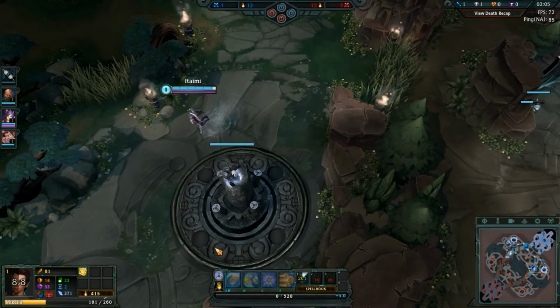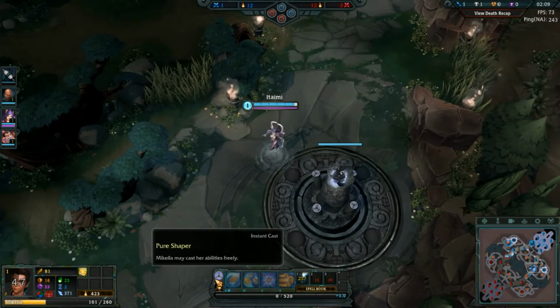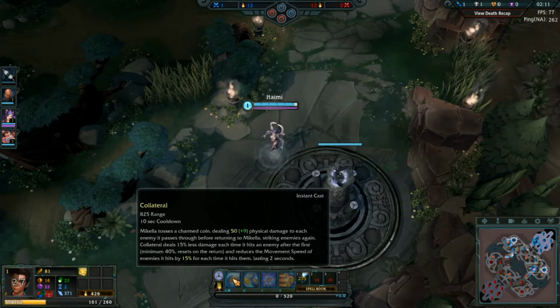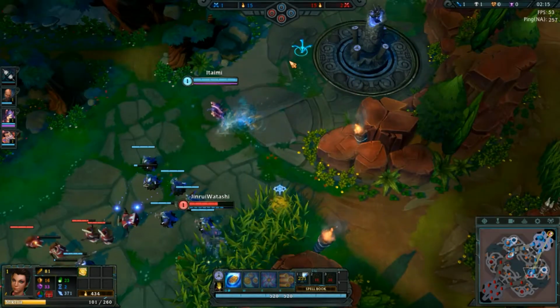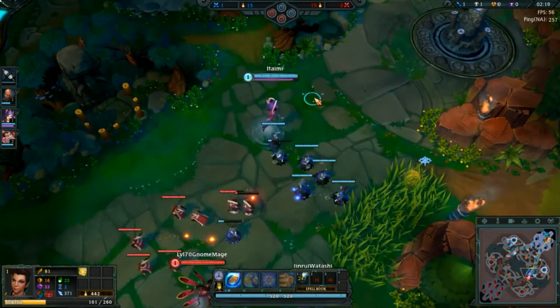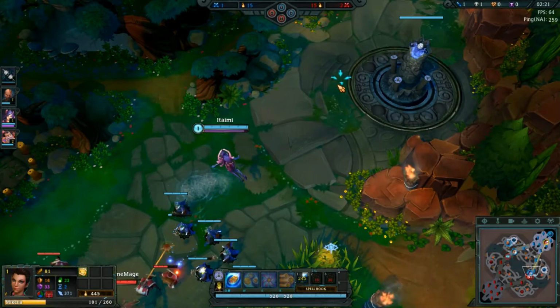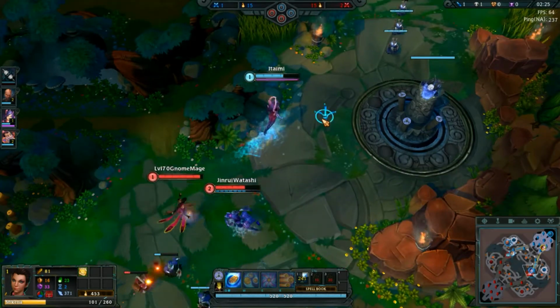But yeah, so she's a ranged AD carry. She's pretty dang powerful. I like her. She's probably one of my favorite AD carries in the game. So let's just try and go over her kit real quick. Her Q is Collateral, as you saw me use it. She basically just throws a coin out, which does damage and slows the enemies on the way out and in. Pretty basic ability, pretty strong. It's our main form of harass, so we're going to be maxing it first.